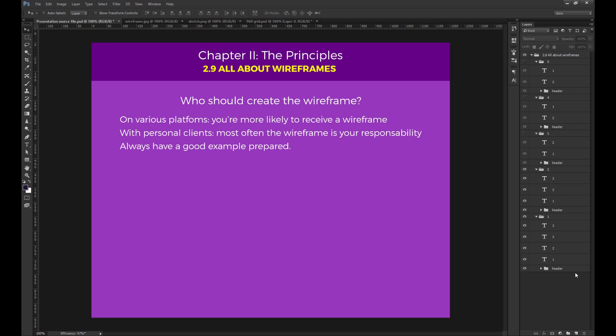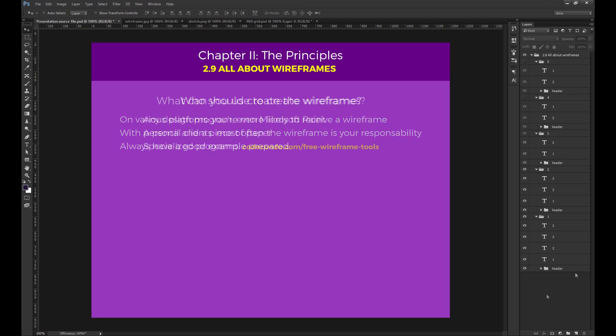So to sum it up, always work with a wireframe. Wherever reasonable, ask for a wireframe by first providing an example. If the client can't manage or refuses to put the time in, you have to decide whether to drop the project or continue by creating a wireframe on your own and then sending it for approval. If you choose the latter option, you should expect several wireframe revisions and amendments.